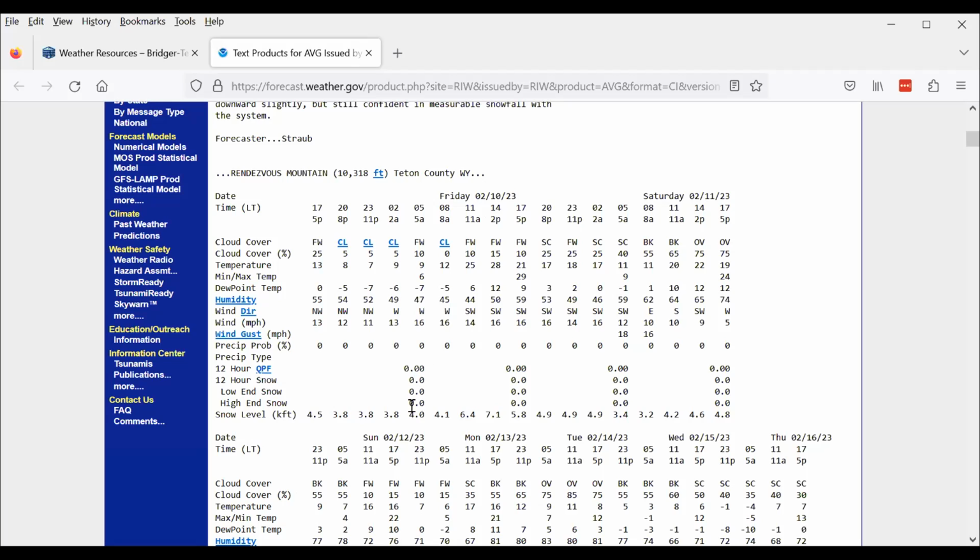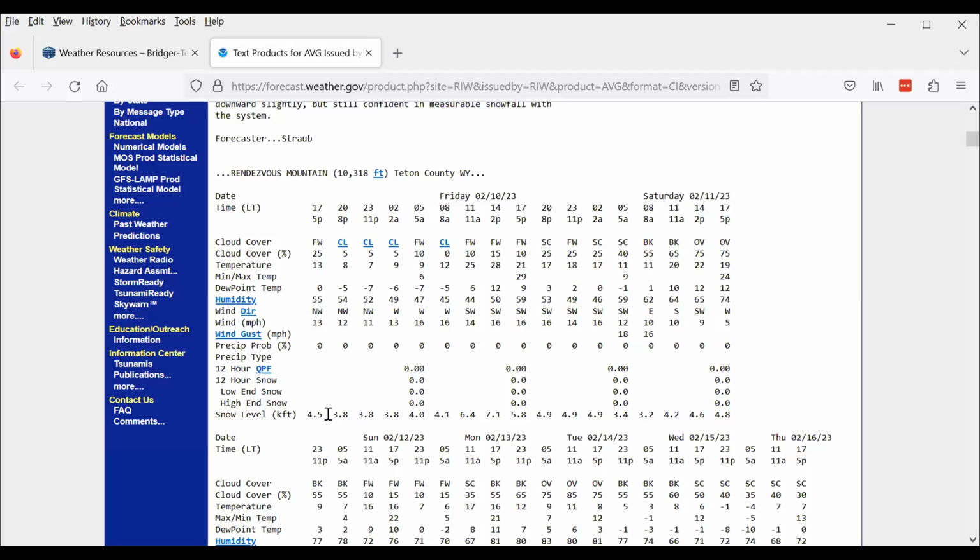Here's what we think. Snow level, this is looking pretty good for us as far as the freezing level staying below most of the forecast zones. This is a big player out in the Cascades and figuring out where you're going to be sopping wet and where you can actually ski dry snow.